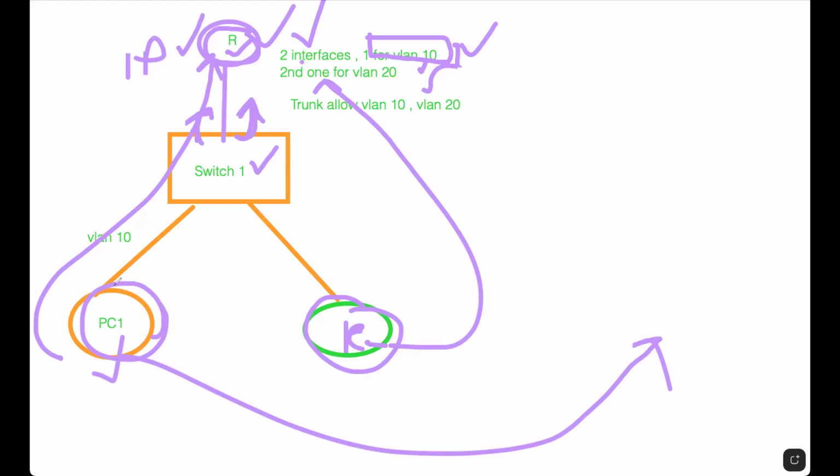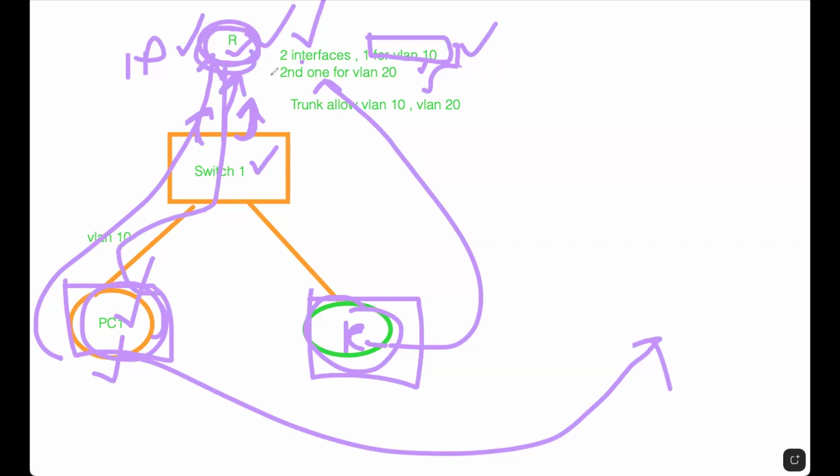So what I'm doing is I'm creating a subnetwork 1 and putting PC1 into that. I'm creating a subnetwork 2 and putting PC2 in that VLAN or subnetwork. I'm letting them pass to the router, and I'll let the router make them communicate with a routing table, and then make sure that PC1 will be able to talk to PC2 with the help of the router. We will simulate that now in the lab.